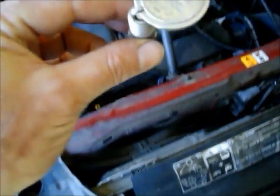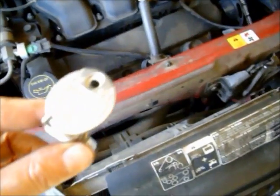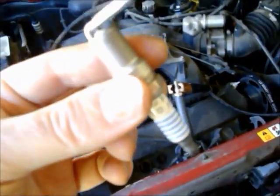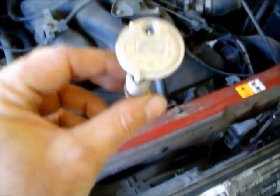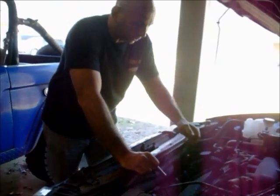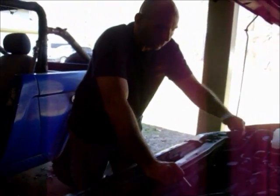Got time to change spark plugs on all of the cylinders, so as long as I'm up here messing around with coil packs on 4, 5, and 6, and since I've already put a new spark plug in number 5, I've got a brand new spark plug from the 6 that I bought, and I'll put it in number 4, and I'll put a brand new spark plug in number 6 as well. The gap on these is 54 thousandths of an inch. Alright, and I'll change the spark plug on number 6. So 4, 5, and 6 will have new spark plugs, and down the road I'll remove the upper intake and change out 1, 2, and 3 spark plugs.